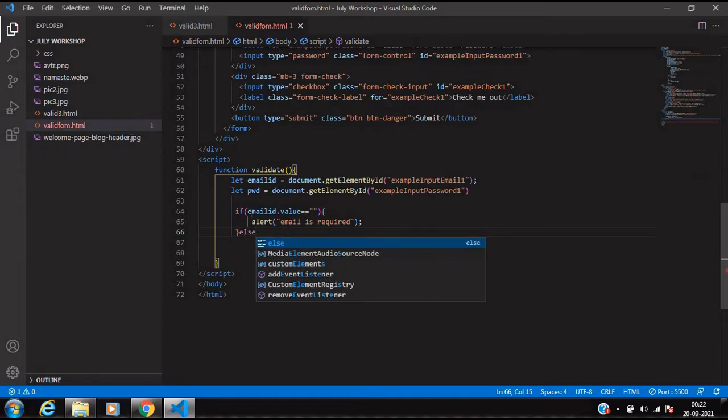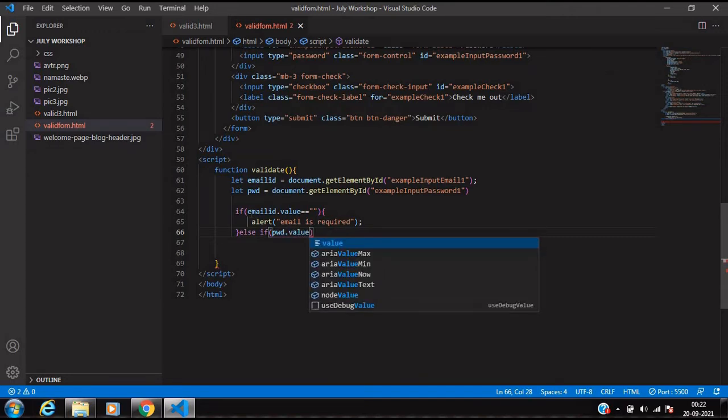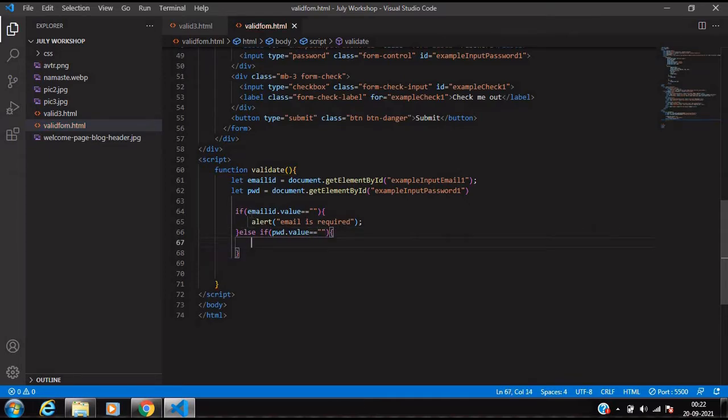For the else if, for the password, pwd dot value equal to empty, then alert says "password is required."